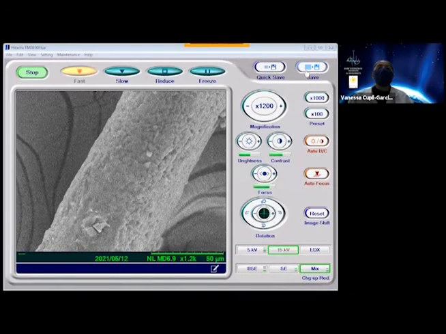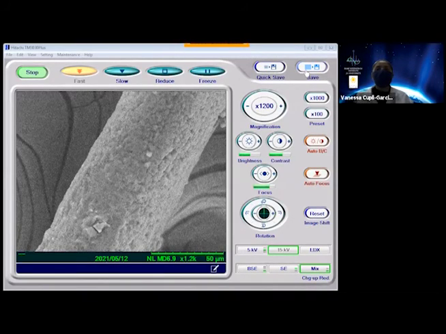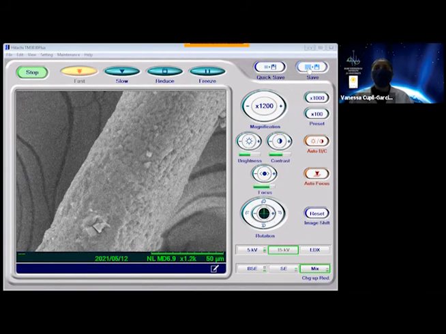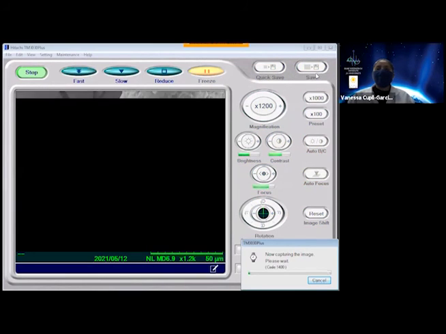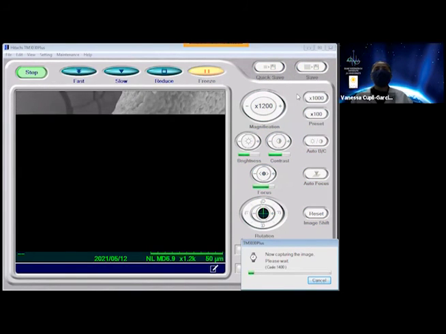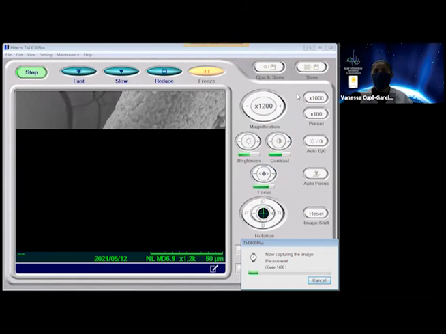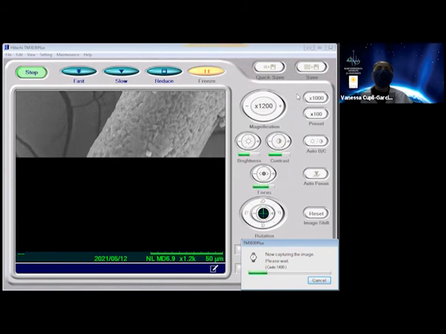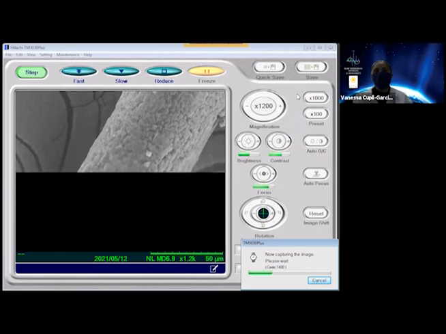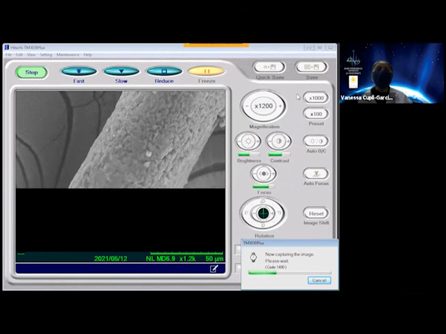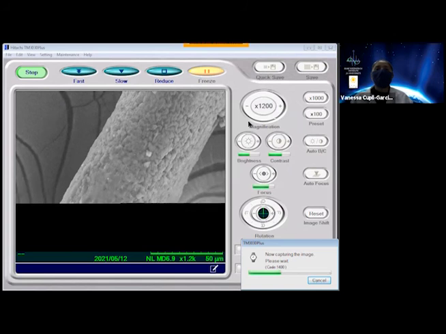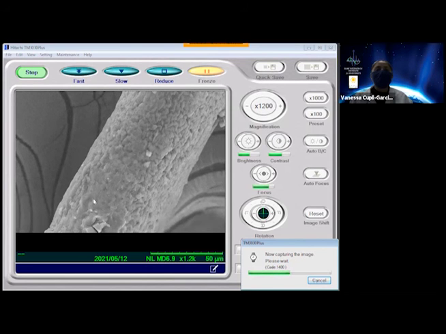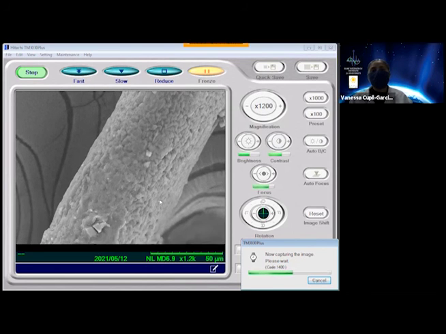And now that we've analyzed our image, we've zoomed in and out using the magnification, we can take a picture of our image that we can save and look at later. So by pressing the save button, it's similar to what you do on a camera when you press on the capture or the take button, and it takes your image. And in this case, once it takes the image, it compiles all those fast scans you were seeing earlier. So that's why this looks a lot better than the live image. And so you can see more of the structures and parts of our hair and what I was talking about with these more scale-like looking structures.